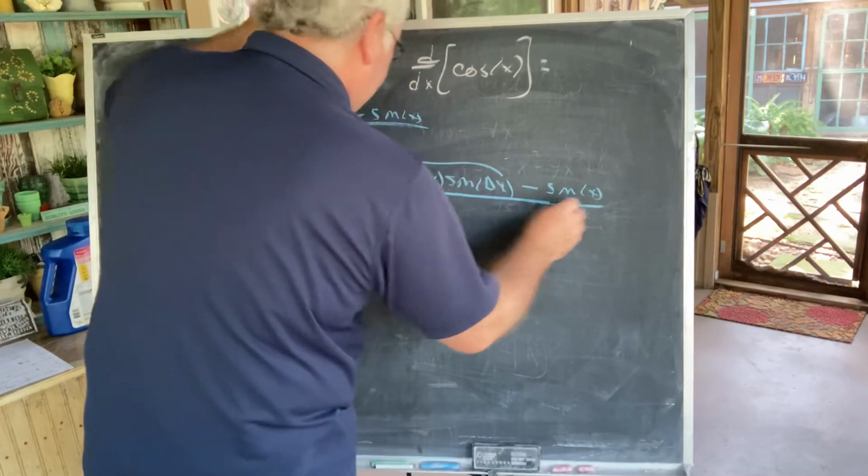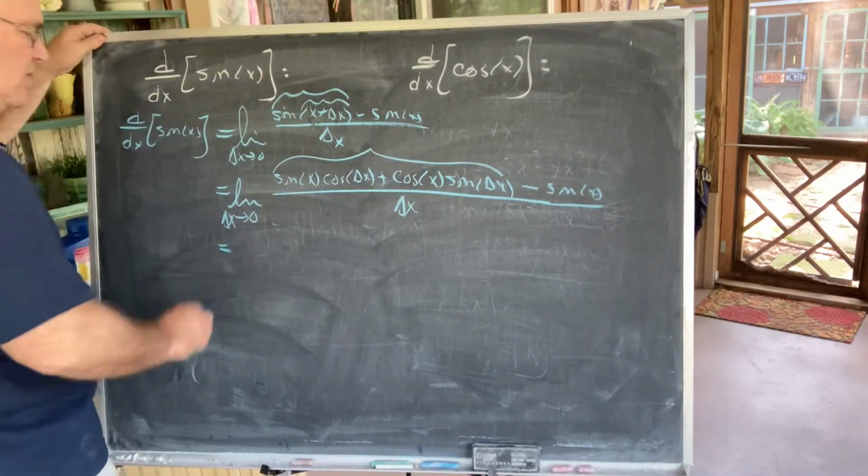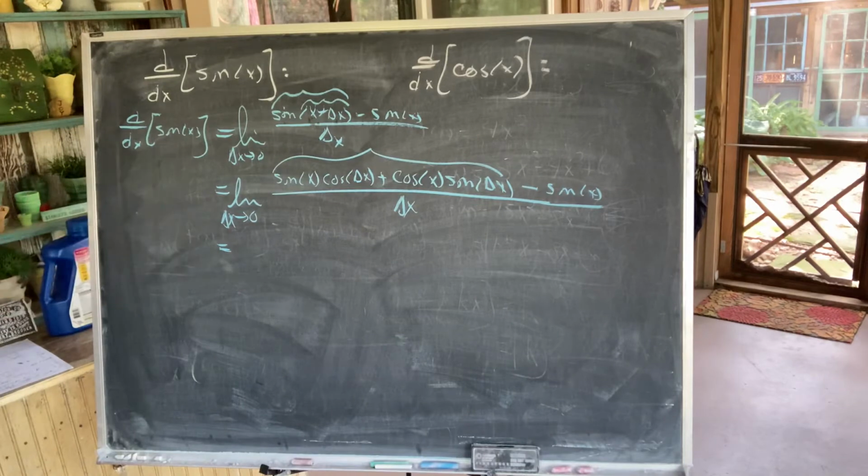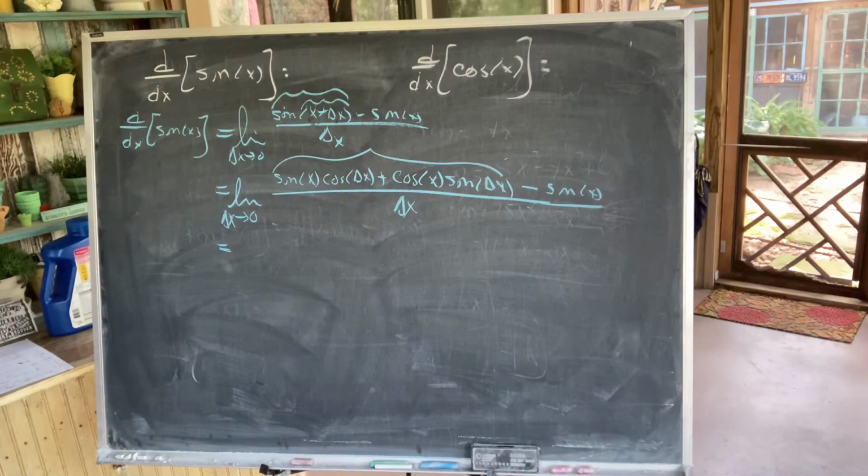Again, this part in the blue, you do not need to be able to reproduce. I'm just showing you that I'm not pulling this rabbit out of a hat. There actually is a rational and logical reason as to why the derivative of sine is what I say it's going to be here in just a bit.